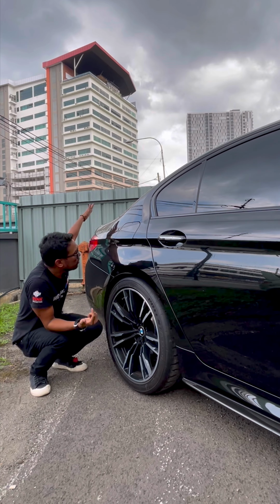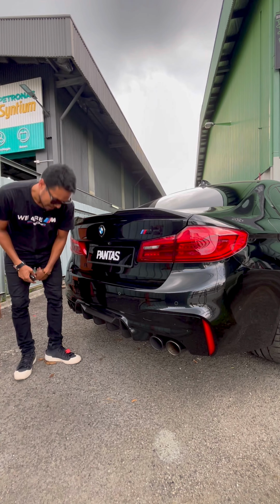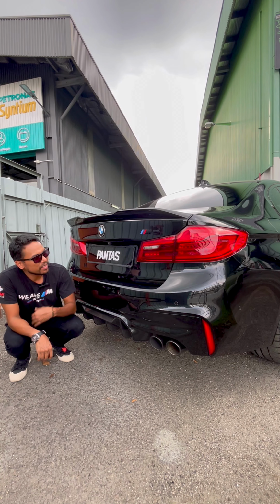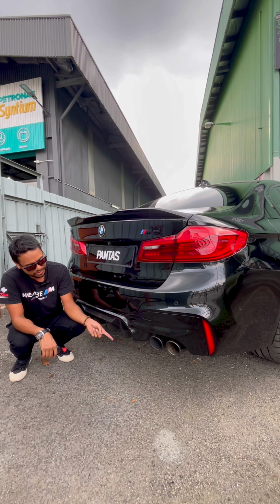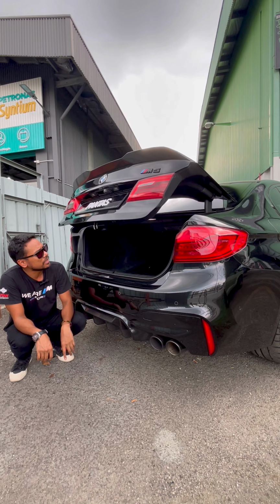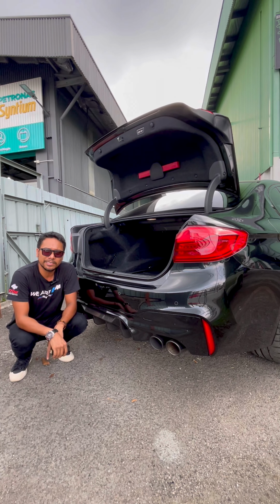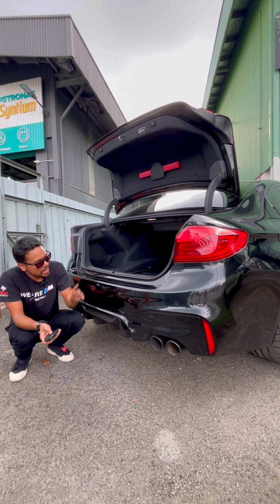Let's move to the bonnet. Okay, let's move to the rear. The first thing I notice about the rear of this car is the diffuser. This one comes from Eventuri. And the Ducktail comes with the Eventuri. I accidentally pushed the bonnet button for this car. Anyway, the bonnet is up.